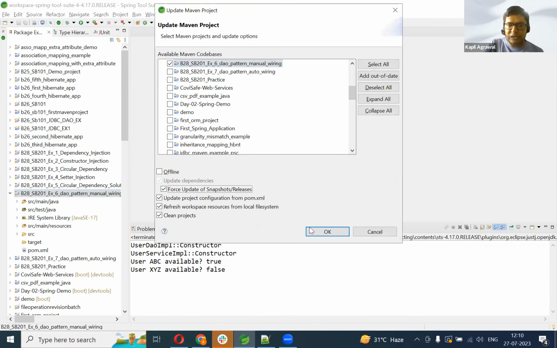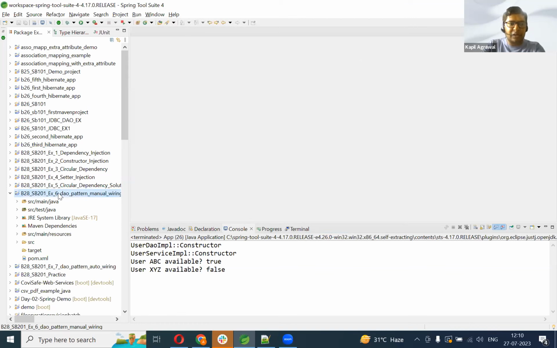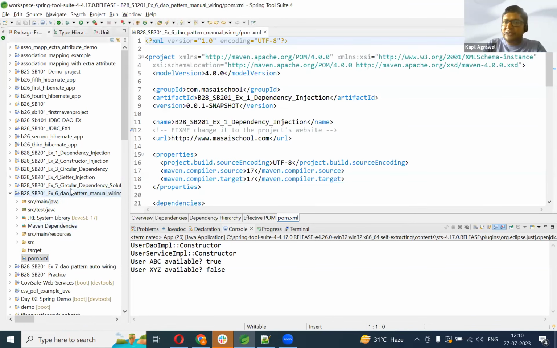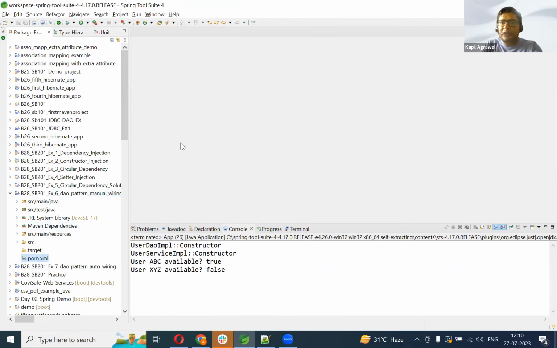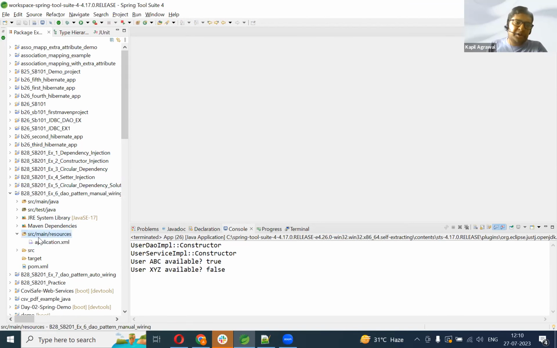Thereafter I am talking about the force update. After writing the force update, then we are talking about the OK. Then a few pointers that you should take care of. Dependencies as they are, no need to take care of them. And classes, let them be as they are. I'm not worried about them. Just one job I'm going to do.